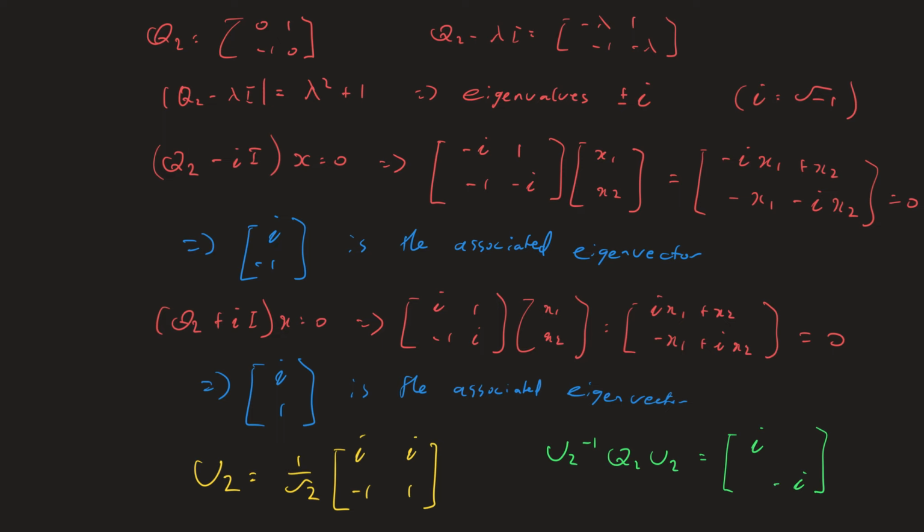I've skipped over a technicality. Here everything works nicely because the eigenvalues were unique. If you have a multiple eigenvalue, then you have to work a bit harder to find some orthogonal eigenvectors that span that eigenspace. Right now though, all that matters is that somehow we were able to find this matrix U2 that has this property here: U2 inverse times the matrix we care about, Q2, times U2 has this diagonal form here. This will help us compute the determinant.